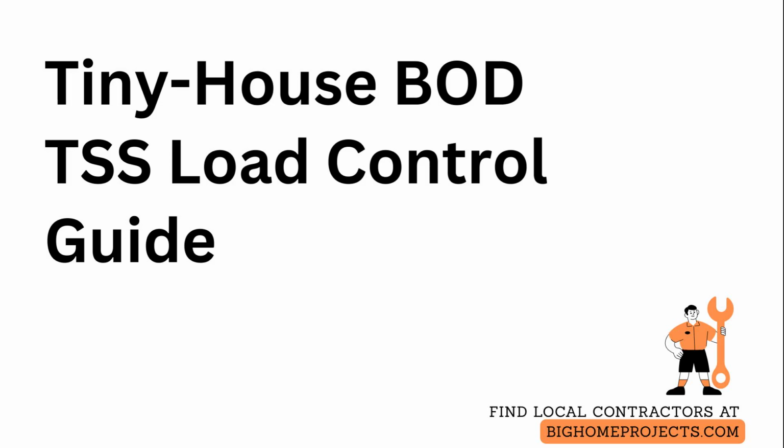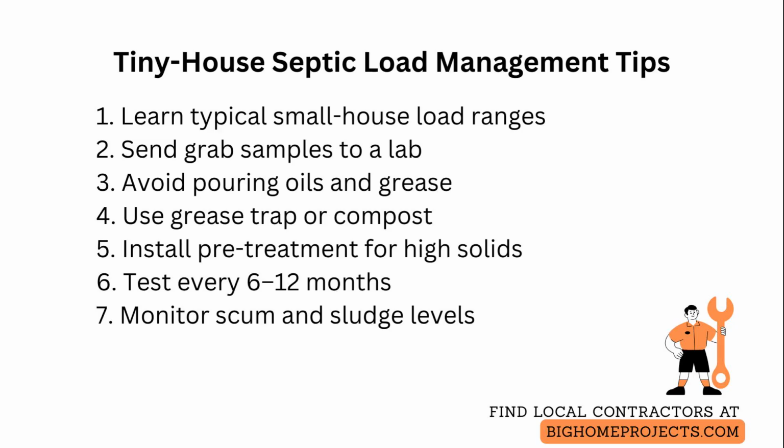Understanding biochemical oxygen demand and total suspended solids changes how we manage septic loads for a tiny house septic system. Biochemical oxygen demand is the amount of oxygen microorganisms need to break down organic matter, and total suspended solids are particles that remain suspended in wastewater, and both determine how quickly a small septic system clogs and how well the biological treatment performs. For tiny house systems, expect lower absolute flows, but often higher per person loads.